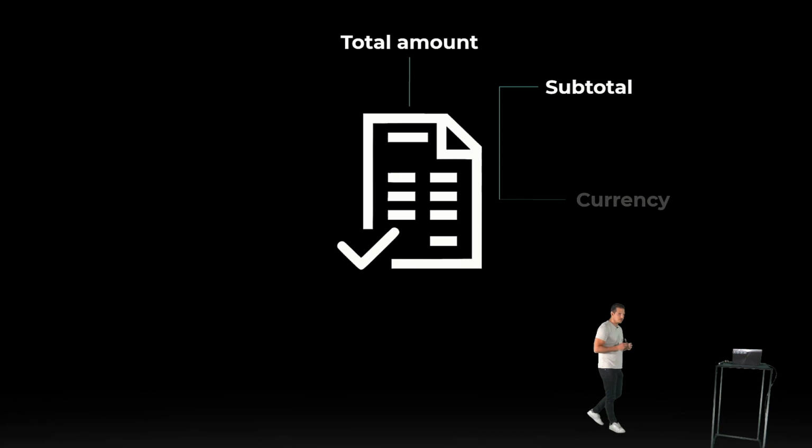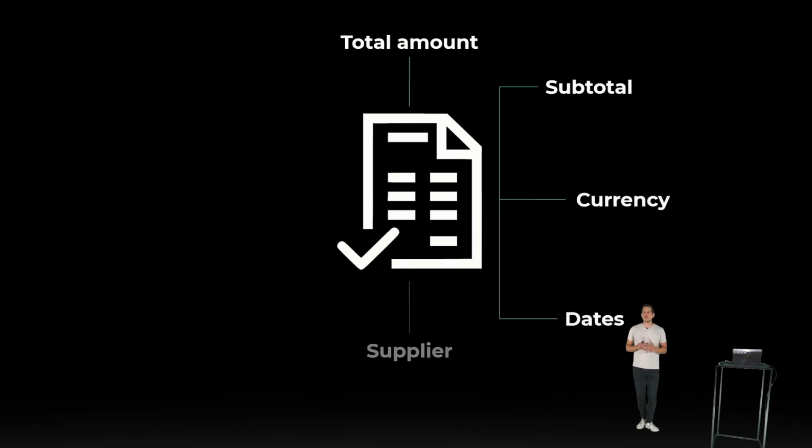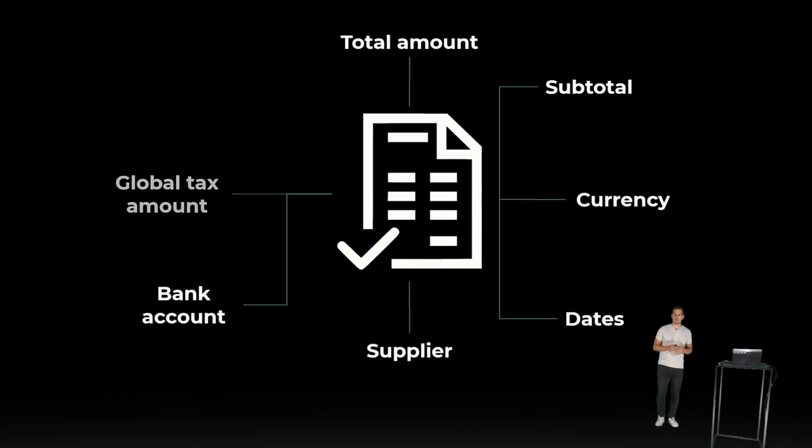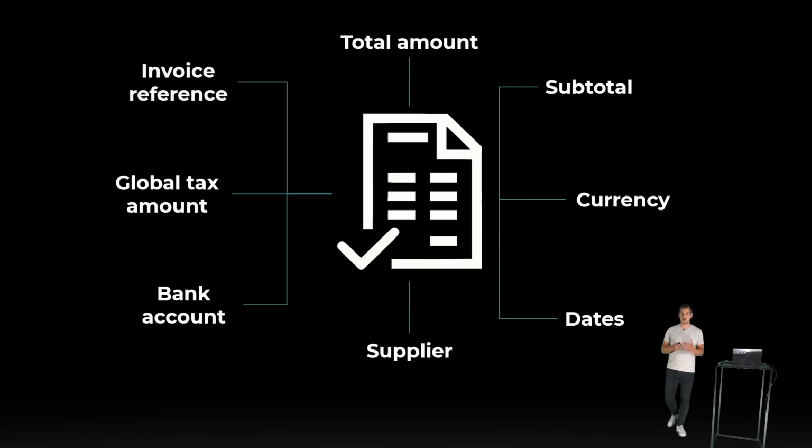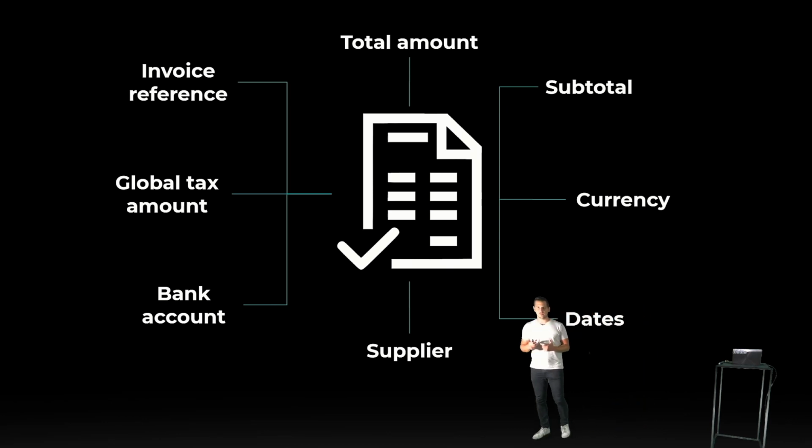When we scan a vendor bill, we will try to capture all information that you need to validate your vendor bills. We will scan the amounts, the total amount, as well as the subtotal. Also the currency and the dates will be captured. The invoice date, the due date, but also suppliers are immediately captured by the artificial intelligence. If the supplier already exists, we will find it in the database thanks to the name, thanks to the address, thanks to the website, thanks to the email. But also if it doesn't exist, we will create it for you right on the fly, so that you don't have to create it manually anymore.